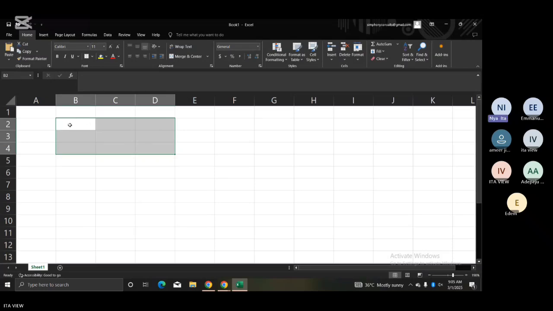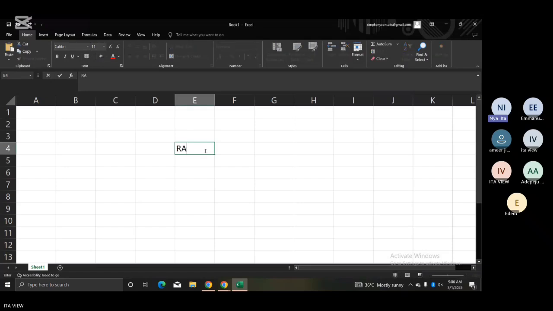It is the upper left and the lower right cells. That is what the name of this range is. For instance, this particular range now is B2 to D4. Are you following?